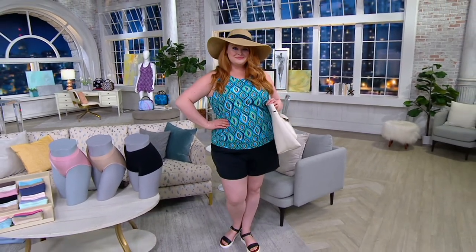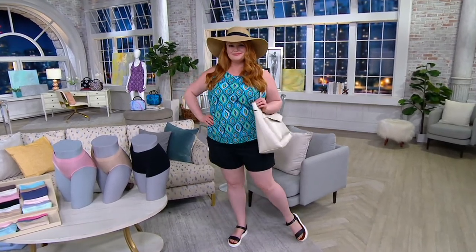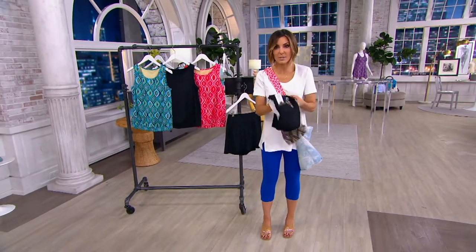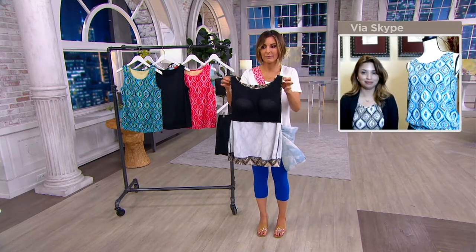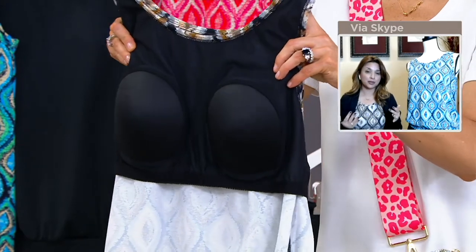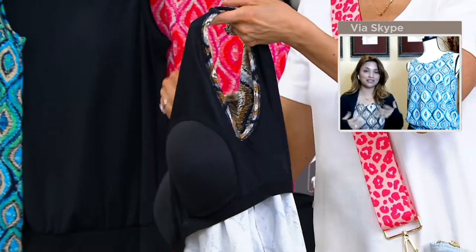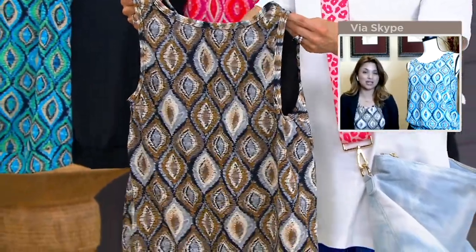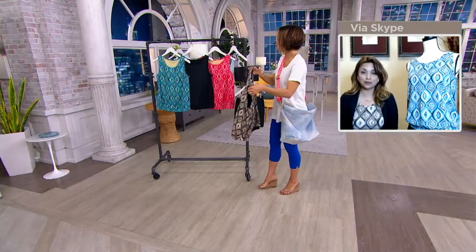The other thing to talk about is the silhouette as far as shaping goes, because once you hit a certain age your swimsuit has to do many things — it needs to support us. We've put full-blown cups on the inside, so it almost feels like you're in a supportive bra as well as a swimsuit you can get wet and do laps in. That's exactly right — there's a built-in shelf bra that goes all the way around. You could wear this for swim, to work out, and if you just needed a little added coverage over a bikini or one-piece you already own, you could throw it on top of that as well.